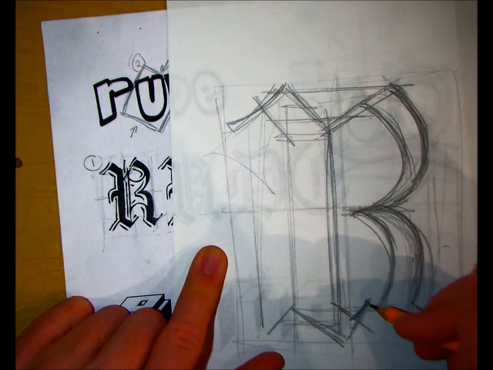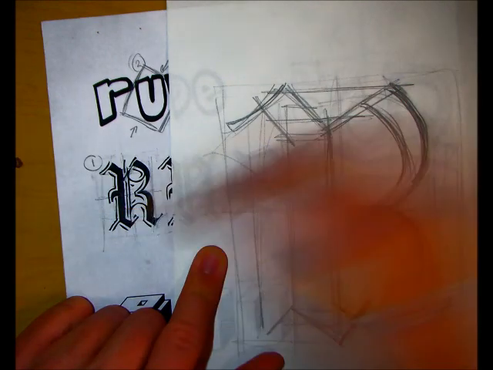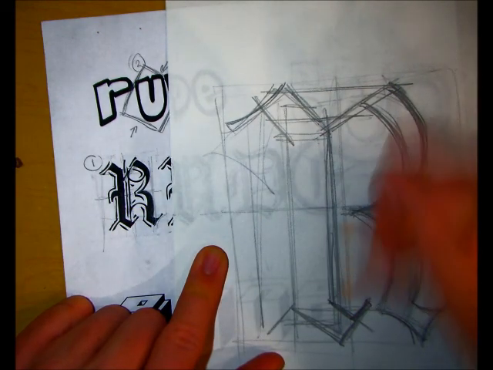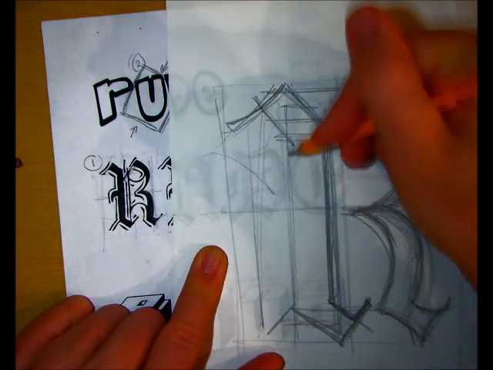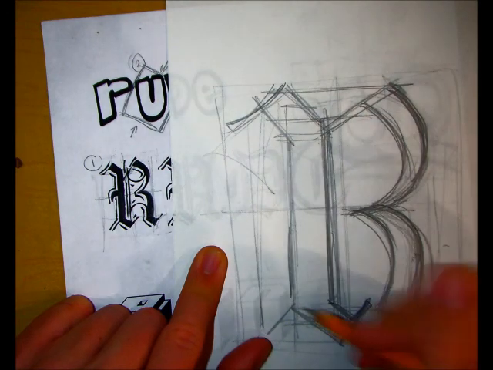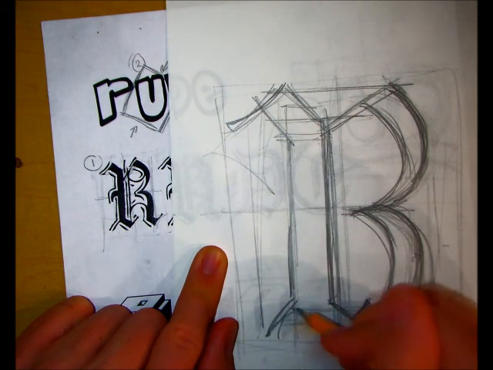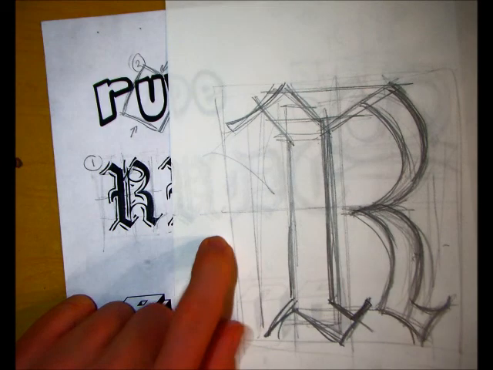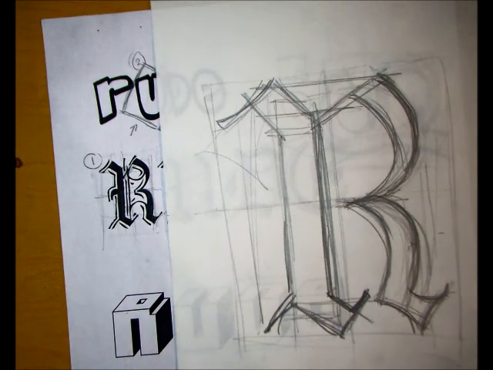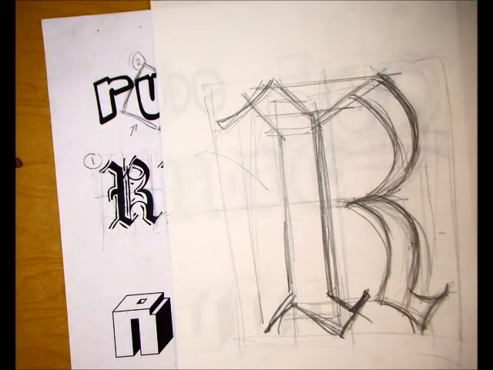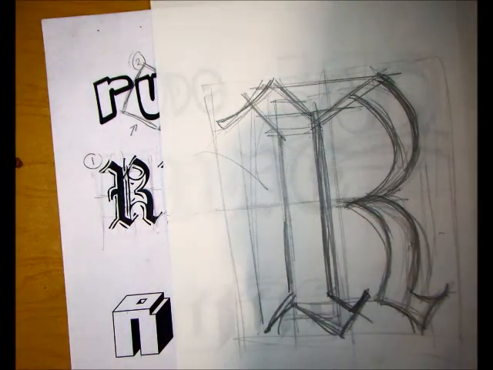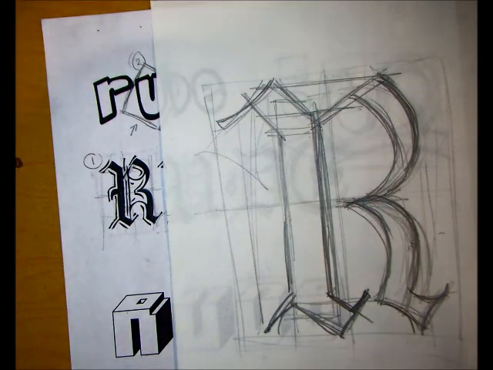This kind of scoops in a little bit, comes back down, and there's a little scoop-de-doo right there. All right, so at this point I've got kind of my basic letter R. I started off with the block letters, and I've built onto it from there, giving it its little serifs and its little feetsies, right? The next step, finally, is to go through and add in all these little flourishes, these little details, and again, I'm going to kind of eyeball them in a little bit.